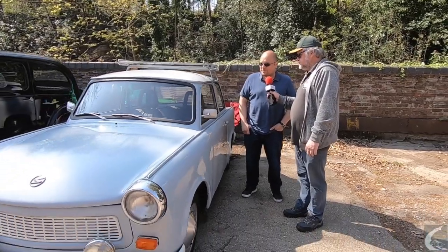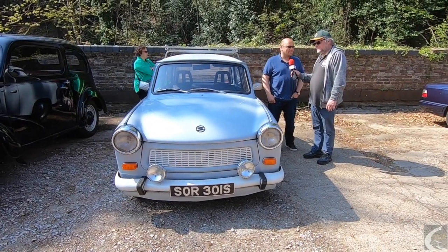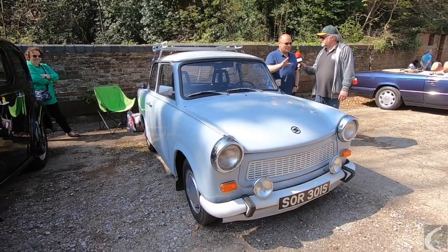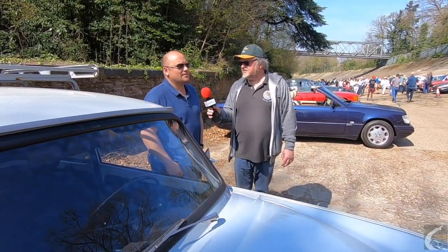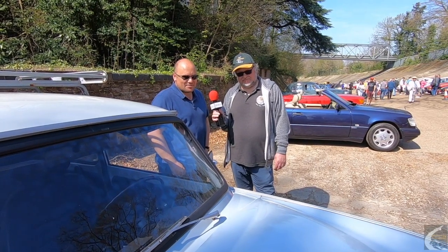A Trabant - tell us a little bit about it. The story started a few years ago. I went to Berlin on a holiday with my son and my nephew, and we did the Trabby driving tour around Berlin in a fleet of Trabants. We enjoyed ourselves so much that when we got home my nephew said 'can we get one?' So without him knowing I found one on eBay, had it trailered down, left it in the garage, and said 'the garage door isn't working - can you go and check it?' Up went the garage door and there was the Trabant. It's been part of the family ever since. How old was your nephew at the time? About eight or nine - not old enough to drive, but he's now just passed his test.